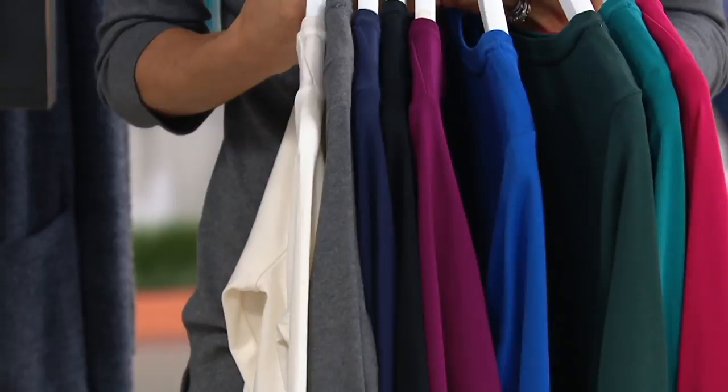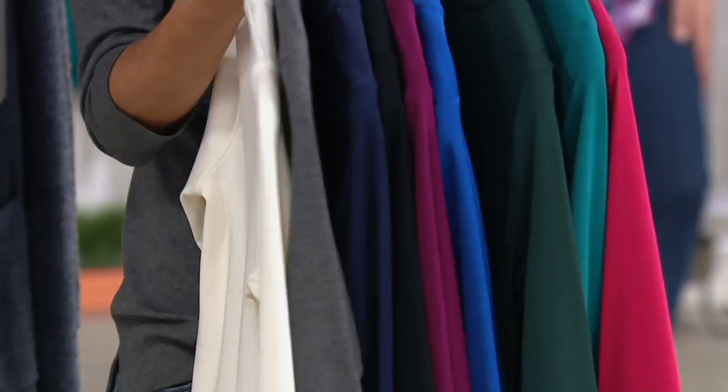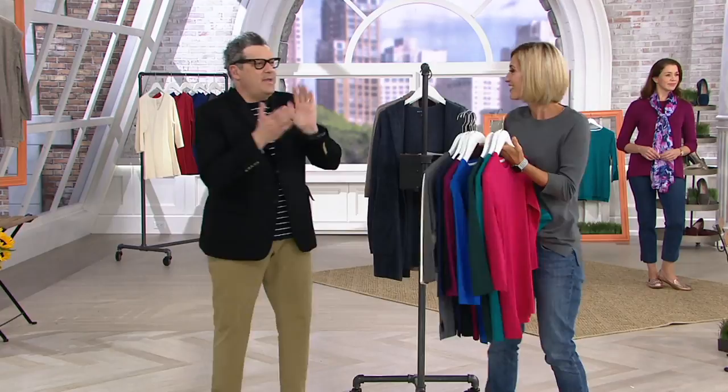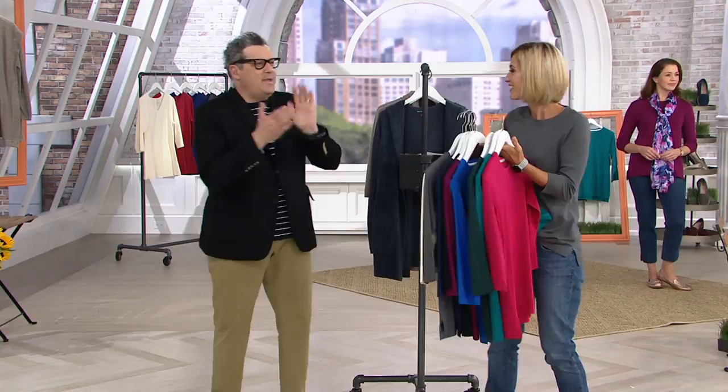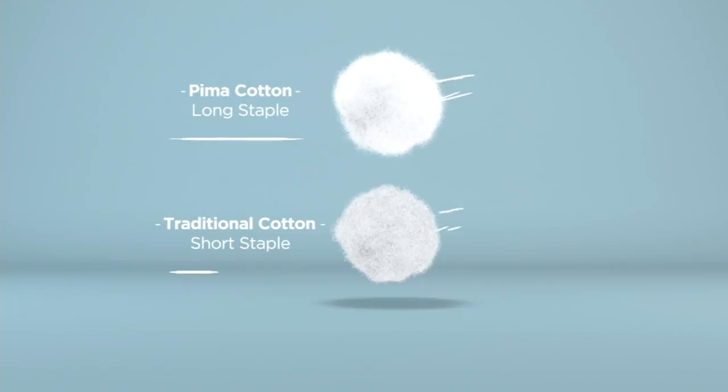What is most important about this is that they're Pima cotton. So many ladies know already — they see Pima cotton at $36, buy more, save at $33, and the 2,000 are already gone before we even tell you why you need to buy it. Pima cotton starts with a better plant. The actual cotton grown for this t-shirt is a superior thing. It's lighter and fluffier than traditional cotton.